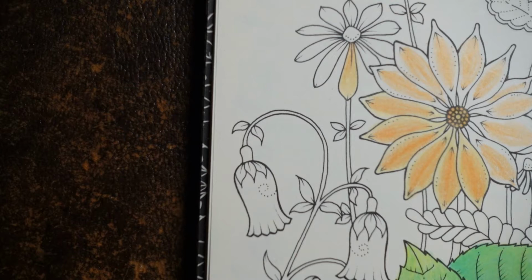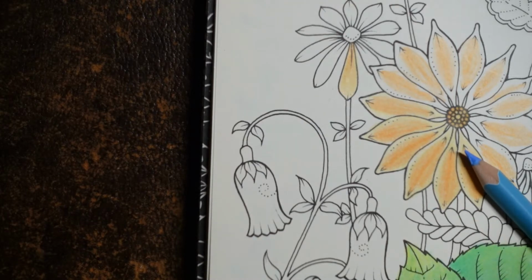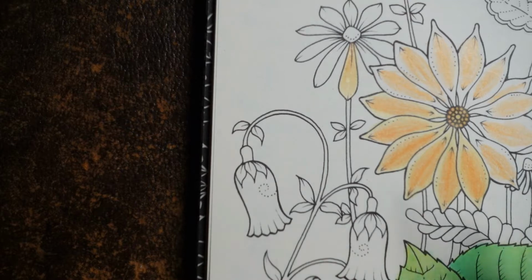I do find these are quite soft. Both these sets of pastels, the pastel pencils, do break fairly easily, but they are a budget range, so you don't get too upset when the lead breaks, because they're not expensive to replace, and I'm really enjoying them, getting use out of them, which is the important thing.